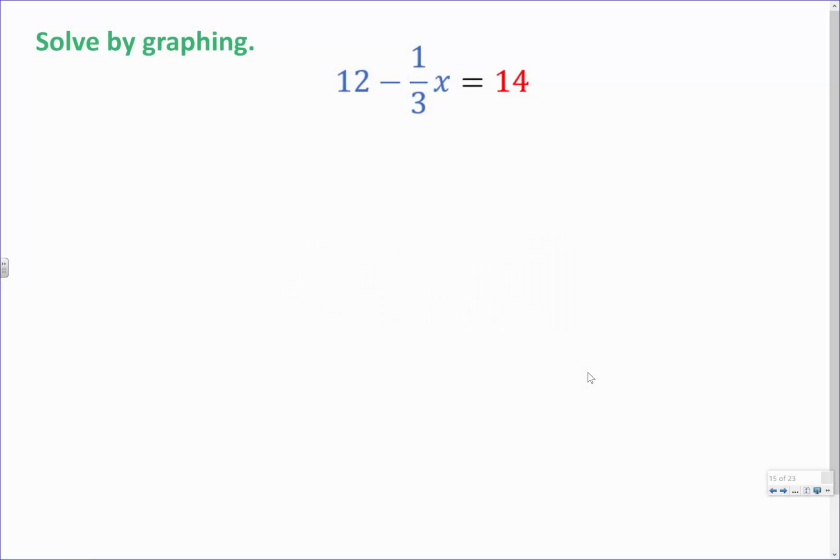Let's take a look at a second example. Certainly, like the previous problem, we could solve this equation by using inverse operations and getting rid of fractions and all that same kind of stuff that we've been doing. But now we're really trying to take a look at these equations from a totally different perspective. You'll remember that when we solve an equation, we talked about this early on, especially with the idea of a function machine, that when you have an answer like x equals, what you're really finding is the input that results in an output of 14.